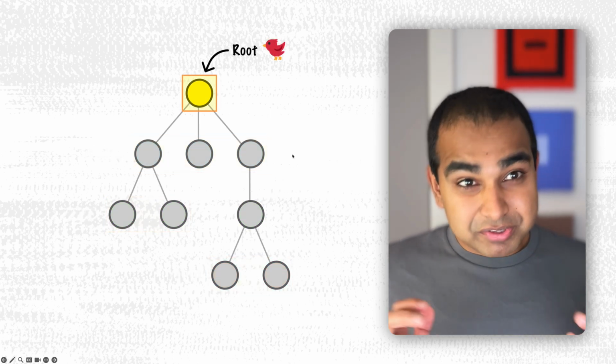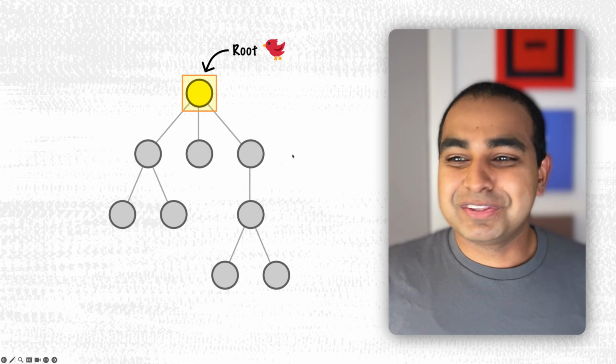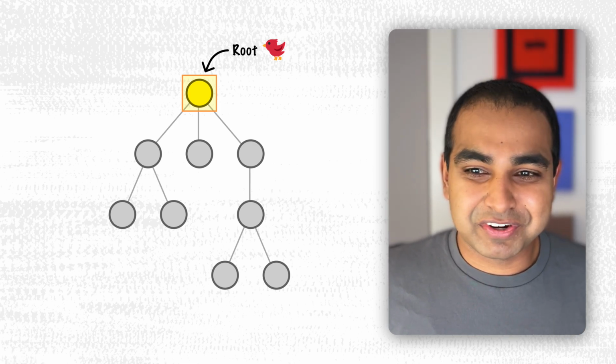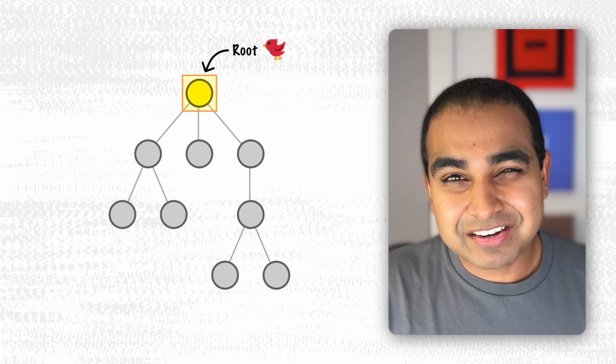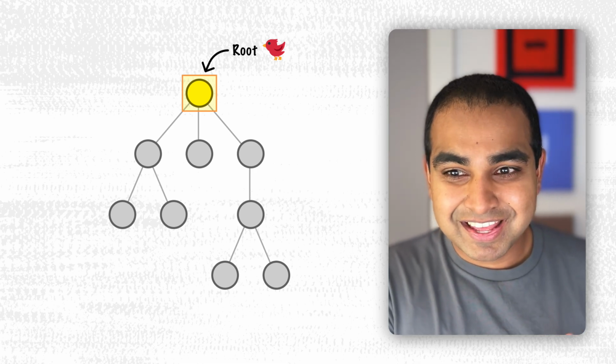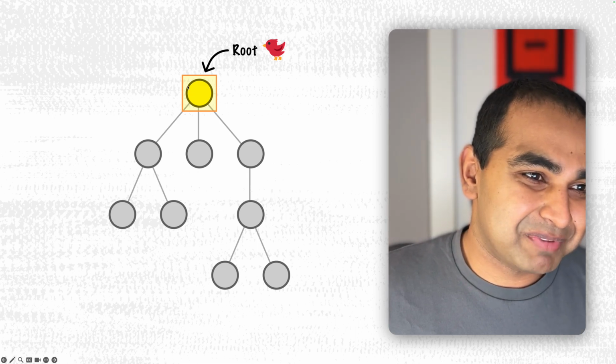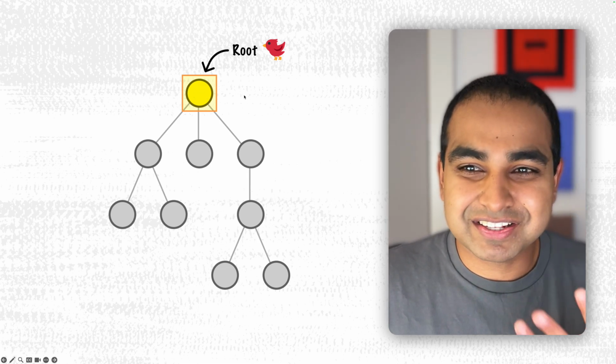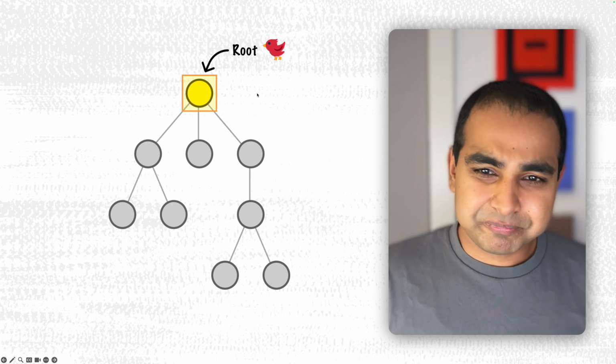Now, we're almost done here. Earlier we said that all nodes are children except for the first node at the very top, which has no parent. That node is better known to friends and family and computer scientists as the root. So it is this special node. This is where all the tree data ultimately starts from.